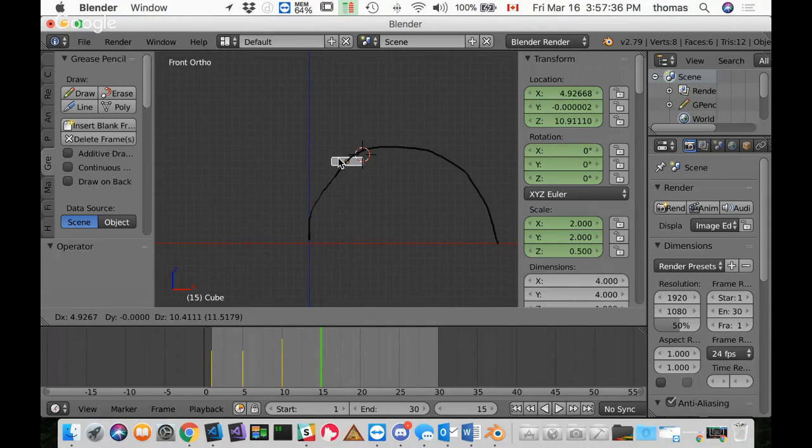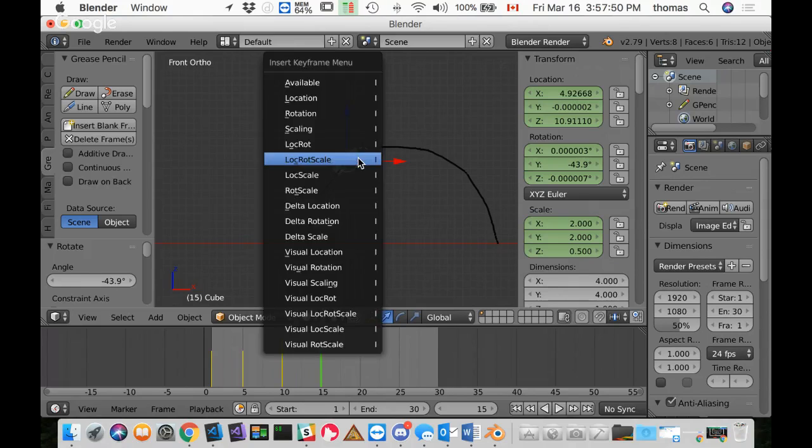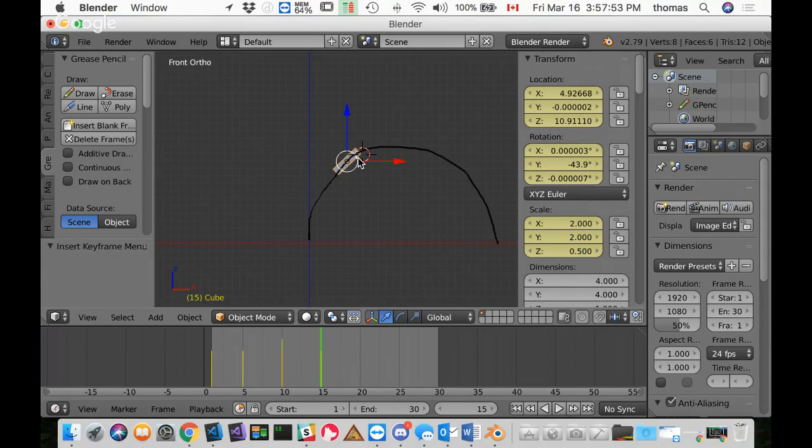So here's where I think it should be from what I drew. And I want to rotate this so that it rotates kind of like this. Okay, so this is where it is. And then I want to capture this. So I'm going to press I to capture and then enter, which captures the rotation, location, and scale. I want to move this. Now, remember what we said.